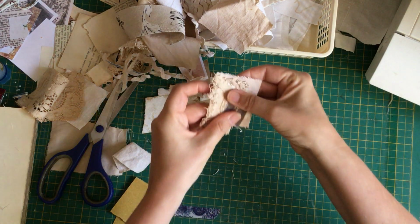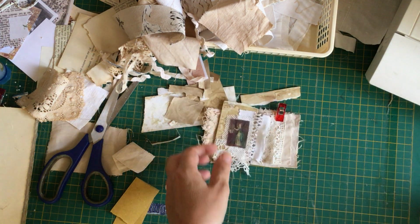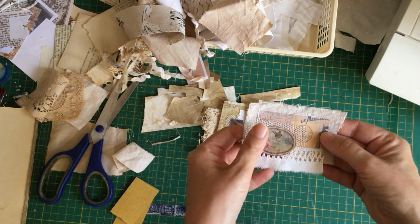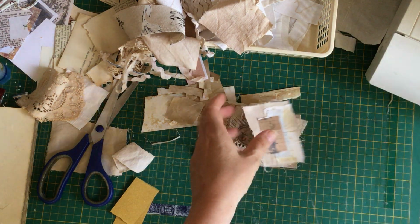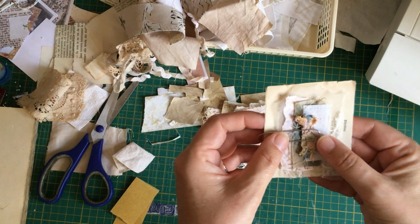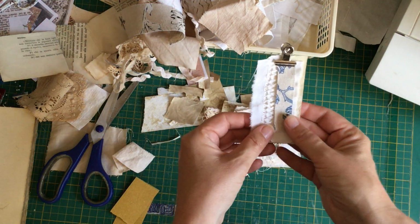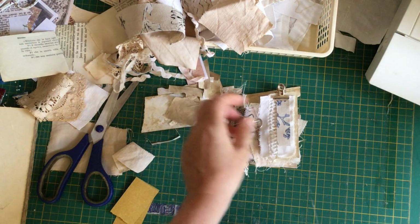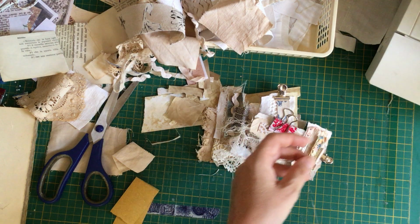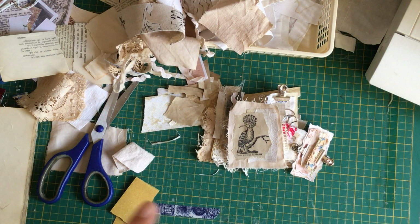Okay, so I'll just recap. So this one, so these are really cool. Look at that one there, this one. See, and then you can just put them on something and you've got an instant little embellishment there. That one here. Love that. Need to do more like that. And that one, and that one. Okay, so I'm going to join two videos.